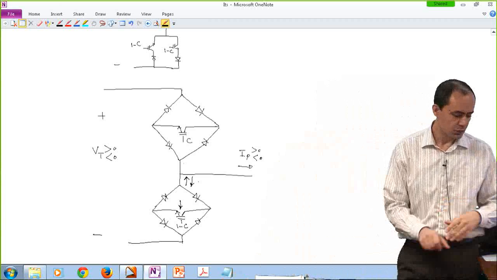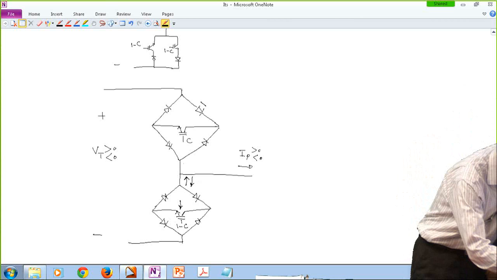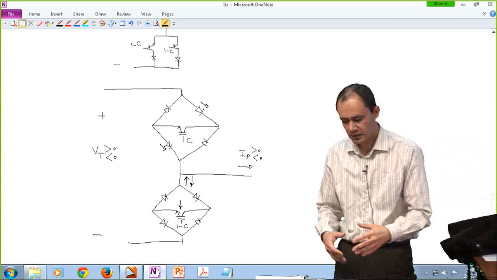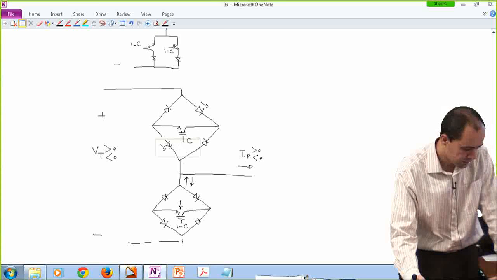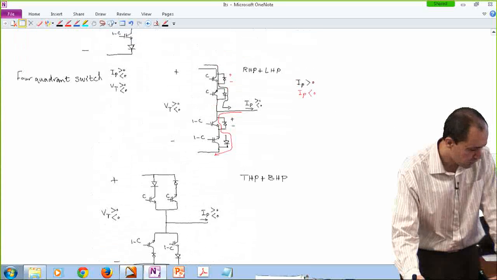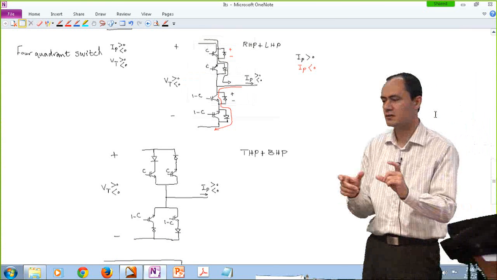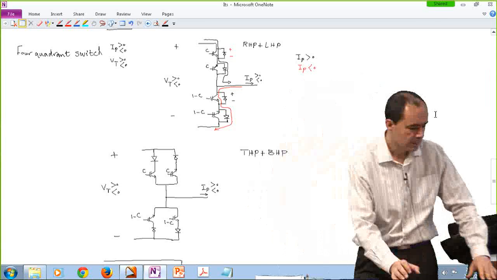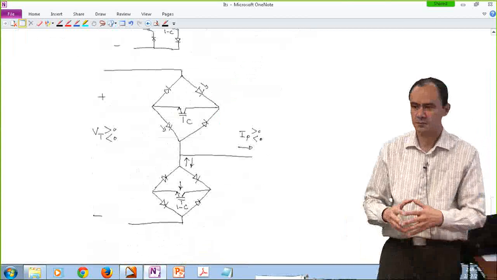That's right. So you're right. In terms of losses, you may argue that I have an extra voltage drop over here compared to the previous case. That's right. But sometimes your voltage is too high. Again, it depends on the application. Sometimes your voltage is too high, so that two of these devices cannot handle that high voltage. You need to have like 3 devices or something like that. But you're right. In terms of losses, this is not very effective.